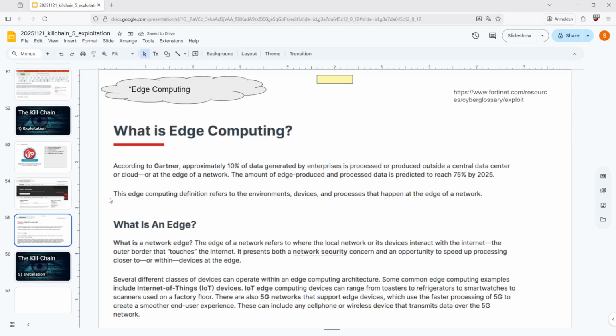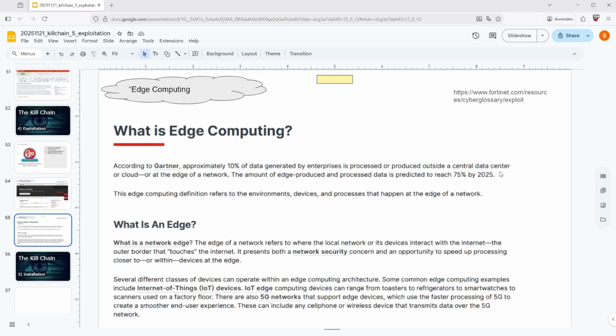Okay, what is edge computing? According to Gartner, yeah, it's a good source. Approximately 10% of data generated by enterprises is processed or produced outside of a central data center or cloud.